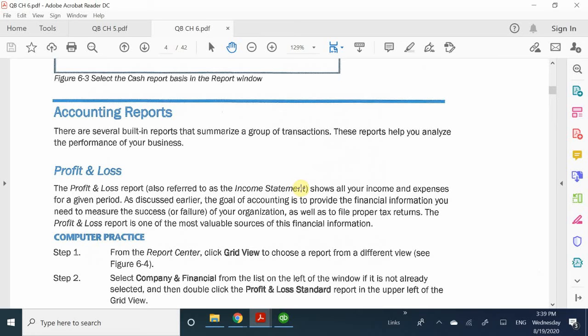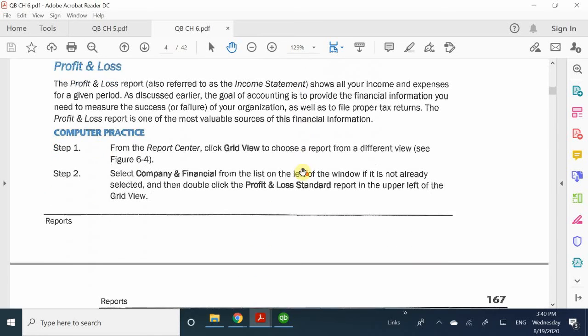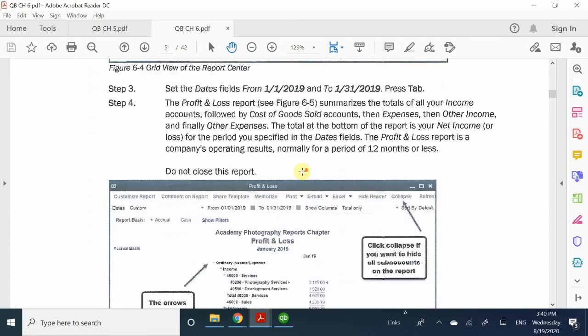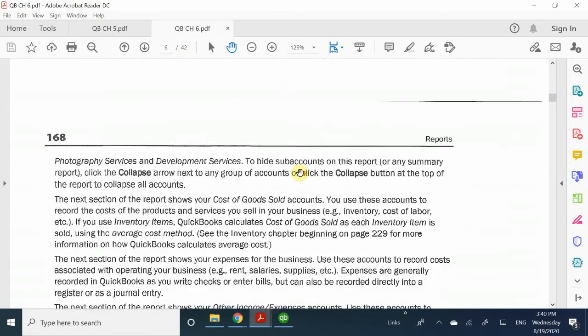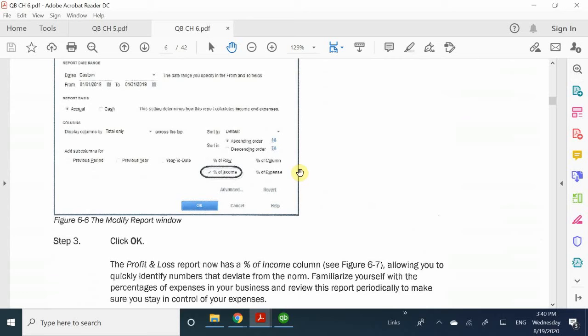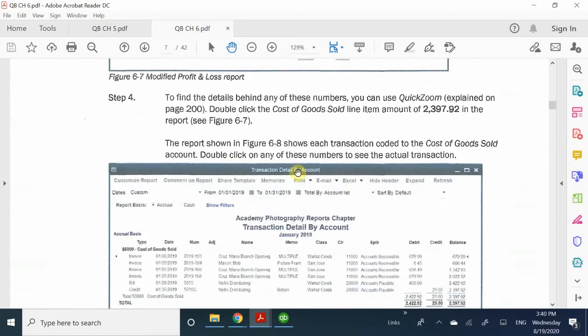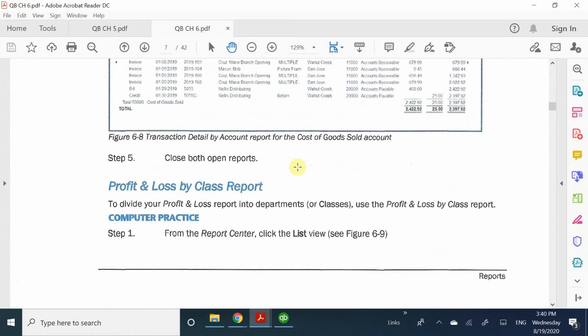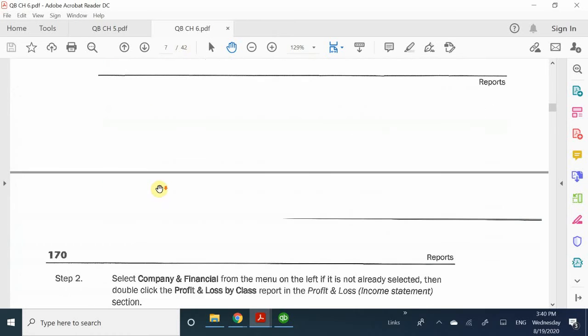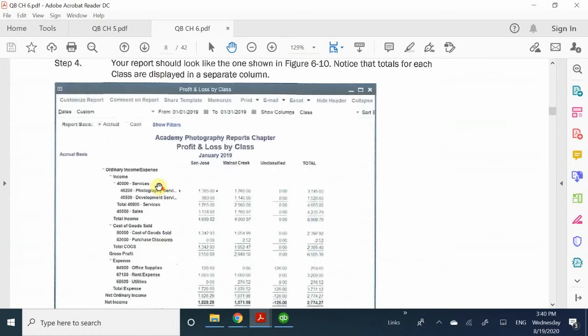But yes, in QuickBooks we only learned about 3 main accounting ones, which is your profit and loss, the same thing as your income statement, your statement of cash flows, and your balance sheet. And again, there's a lot you could do with profit and loss. You could do profit and loss based on class, based on item, based on product. You could do profit and loss on almost anything.